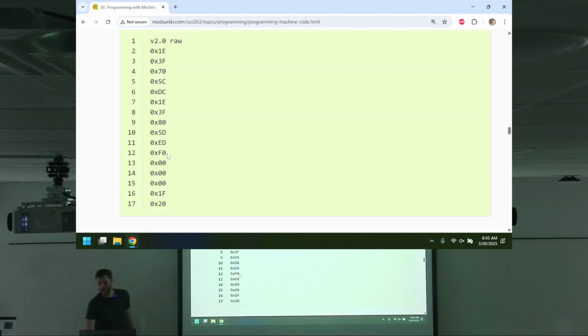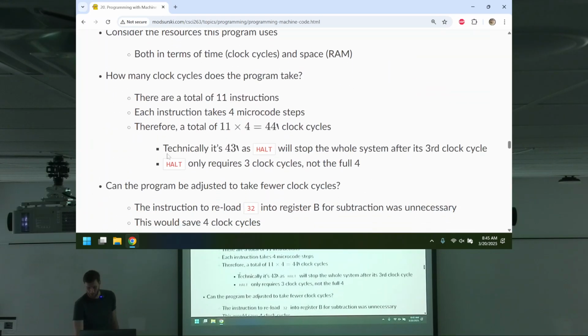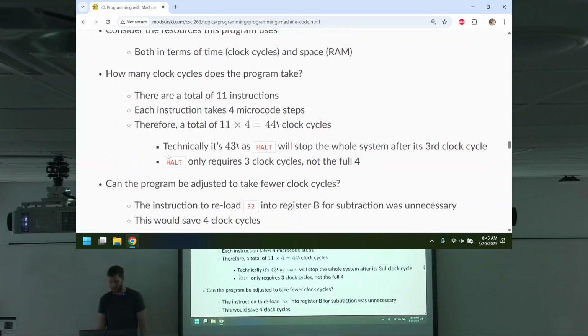Okay? How many clock cycles does each instruction take, no matter what? 2? 4. Because it includes fetch, right? Yeah. So 4. So that means it takes a total of, what is that? Interesting. It takes a total of, that's very strange. But it's down there too. What did I do?